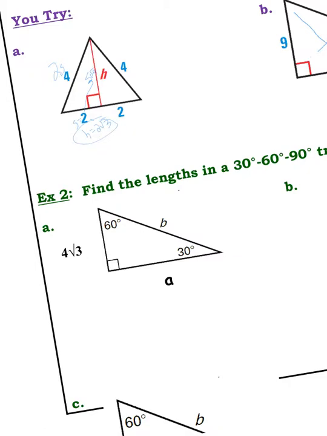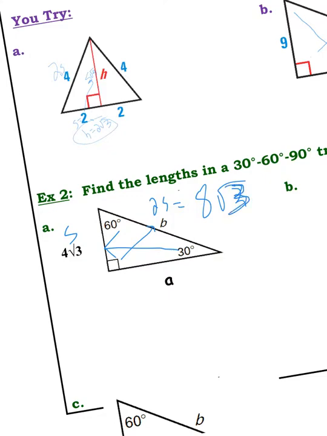Okay, 30 is across from 4 square root 3, so this must be the s side. But you're like, but wait, it has a square root 3 next to it. Shouldn't it be the s square root 3 side? Just because it has a square root 3 next to it doesn't mean it's a square root 3 side. It matters what angle it's across from. So if s is 4 square root 3, then 2s is 2 times 4, which is 8. And so you just say 8 square root 3.